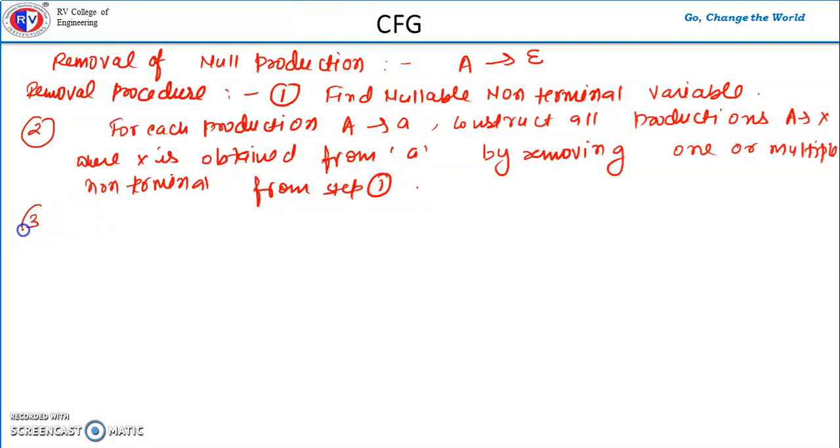And in step 3, combine the original production with the result.